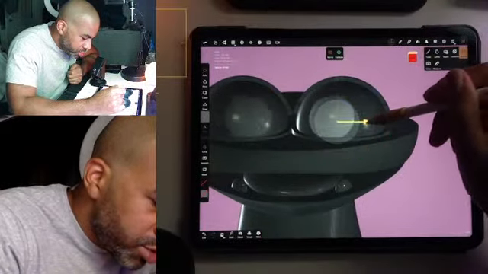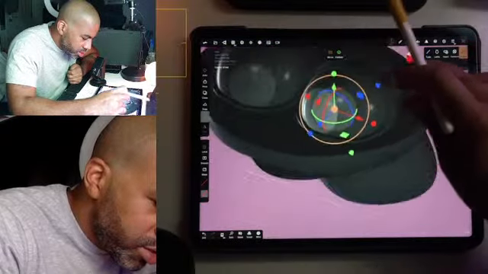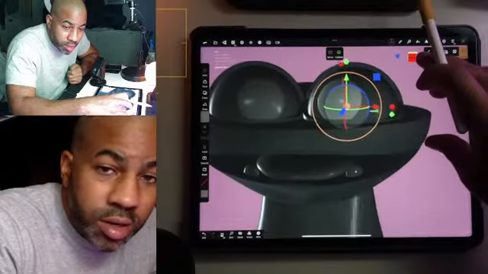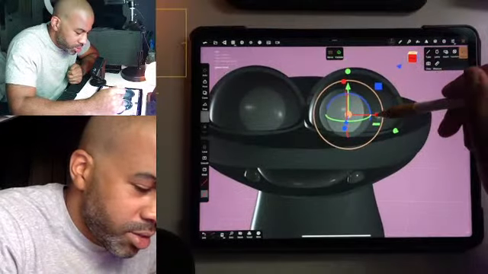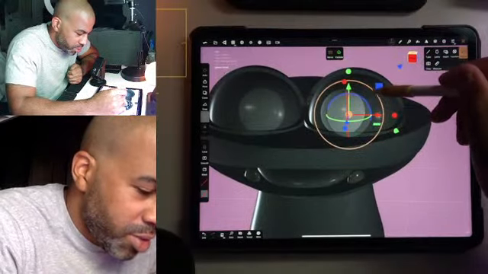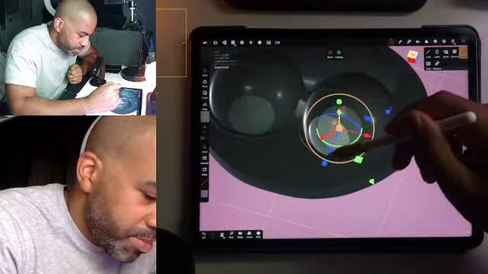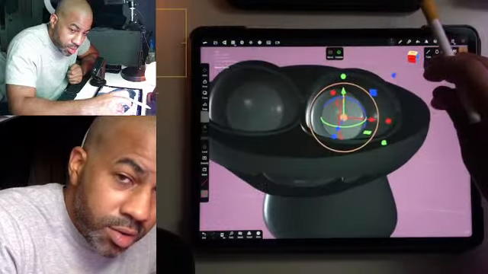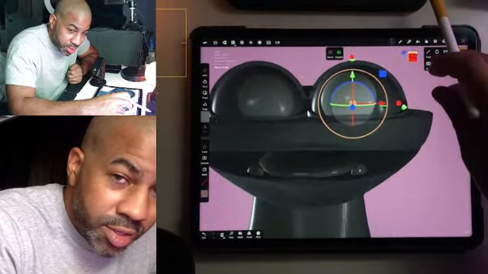Make them a little closer together. A little further apart, maybe a little bigger. It actually helps for some reason to look in the screen too.